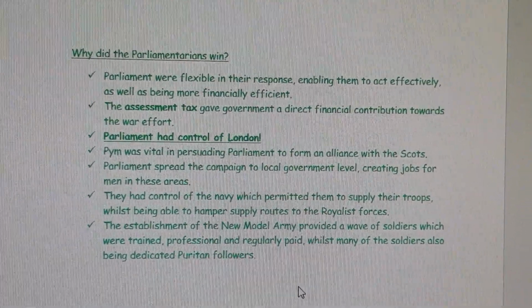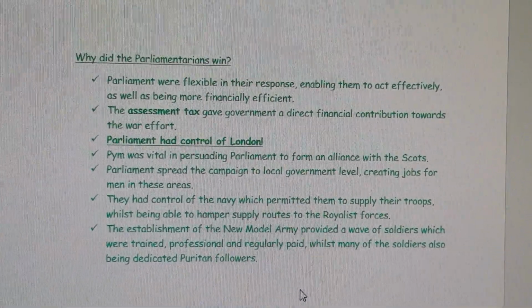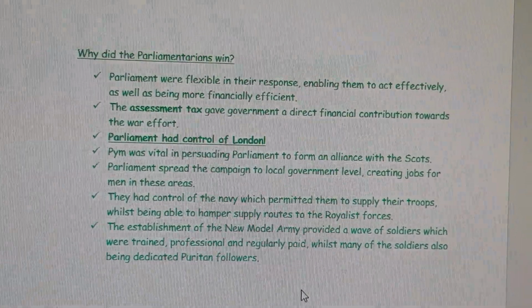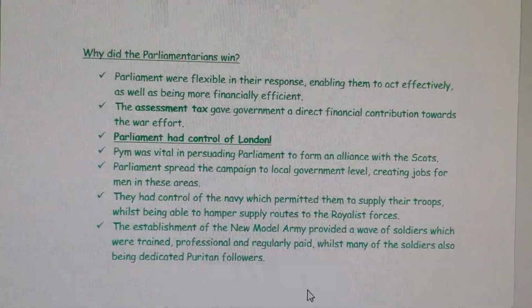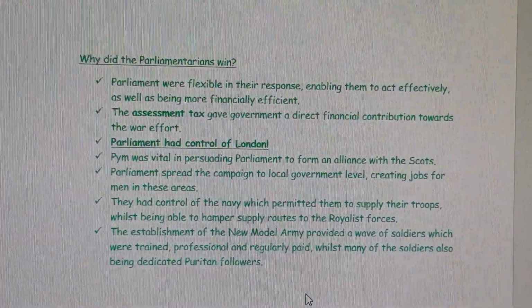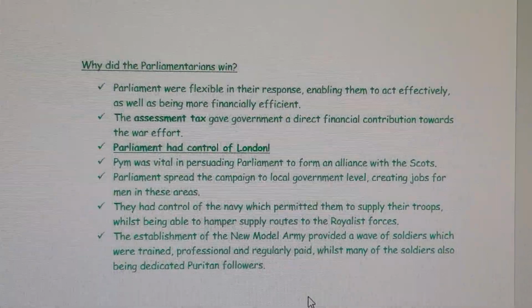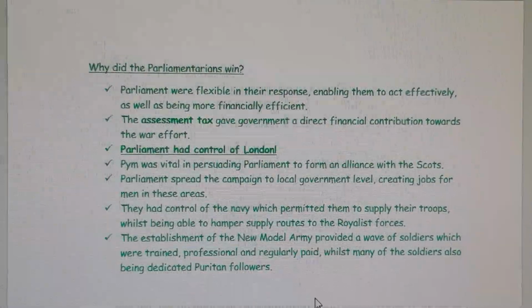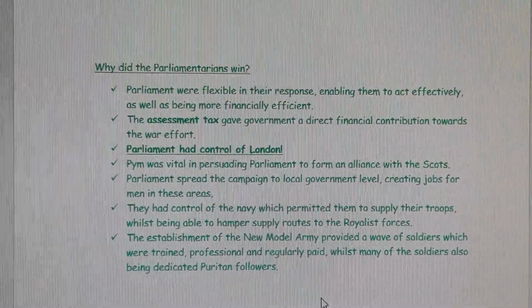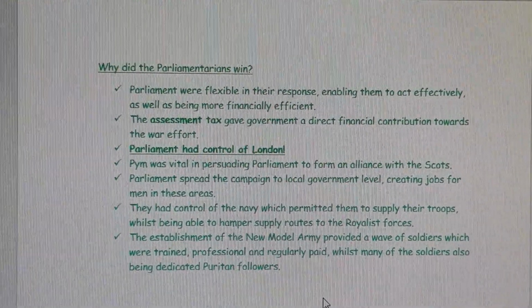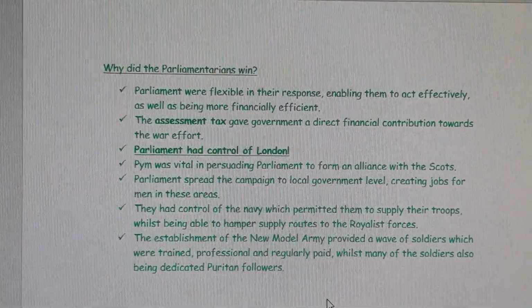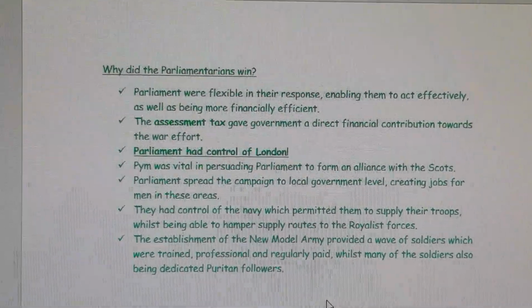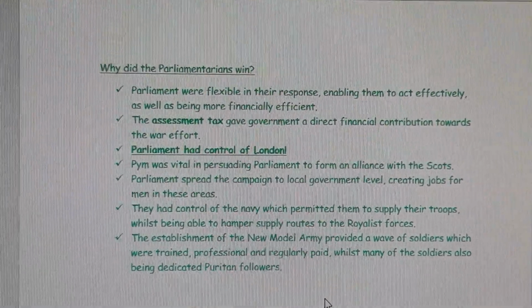So London became vitally important, and likewise Parliament controlled much of the south coast, which is where most of our navy is based as well. That undermined the royalist camp because they didn't really have a strong, stable army that all had a common cause. They couldn't gain access to goods through trade because that was being blocked off by Parliament.